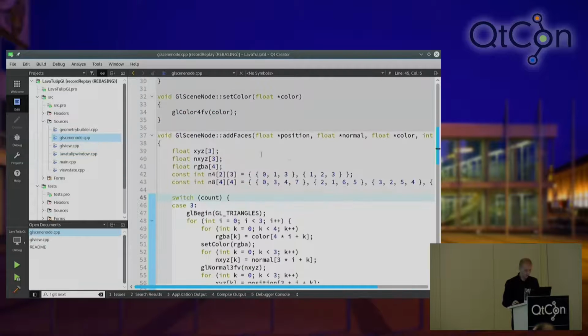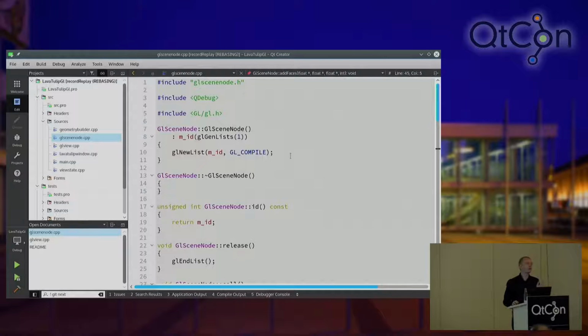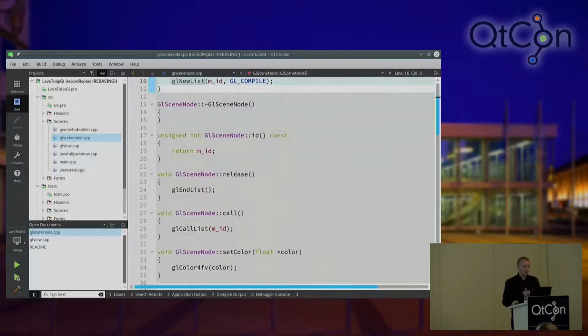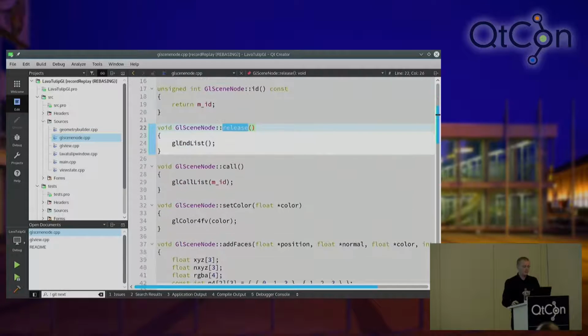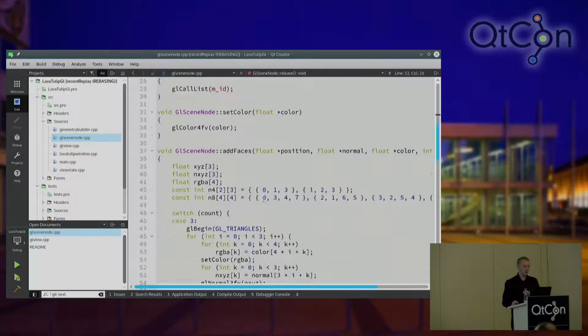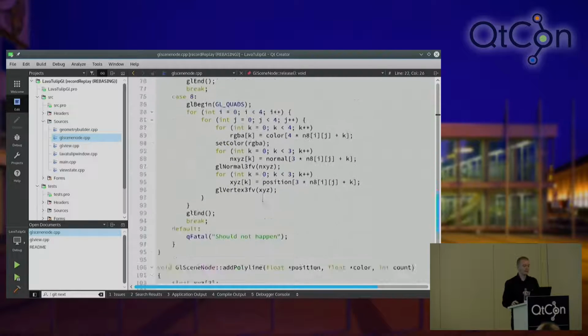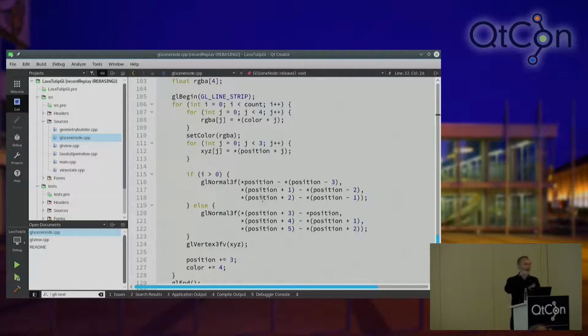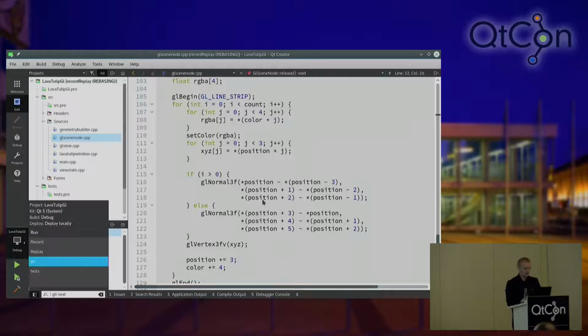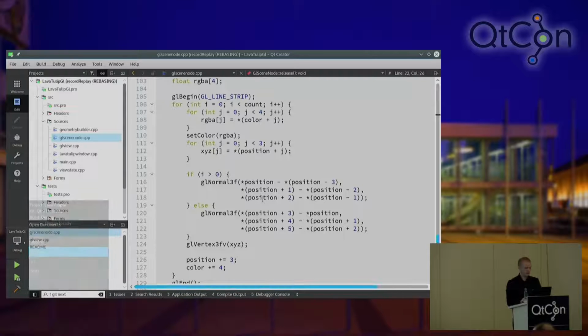If I go in GLC node, I basically find all the code that I had before, except that it moved in the constructor here, or in the release method, or in the call method, or in the set color or add faces method. But that's exactly verbatim the code I had before. It's just that I extracted all that code which was in the same mess as the rest of the view, because my view was doing layer management, node management, and controlling the camera. Now I extracted at least the geometry management into its own class. Okay, and so if I didn't screw that up, I can go in replay.